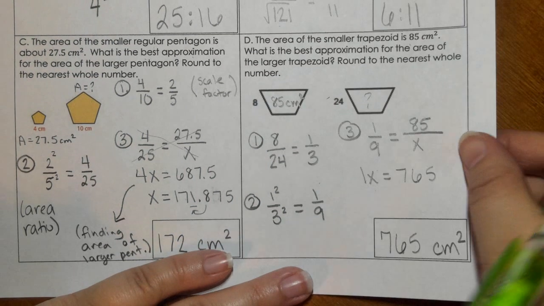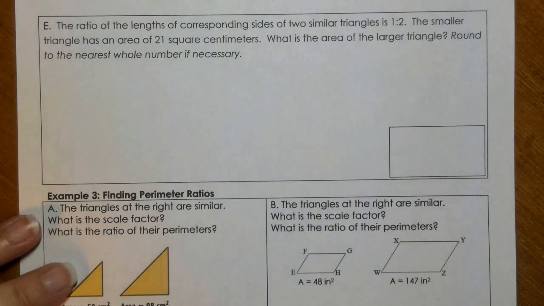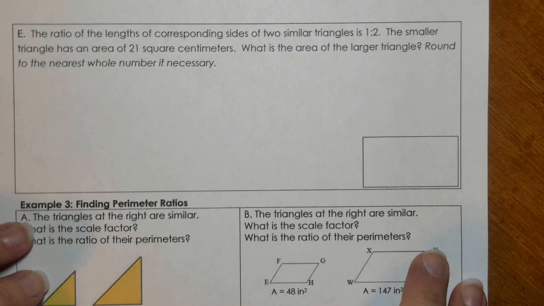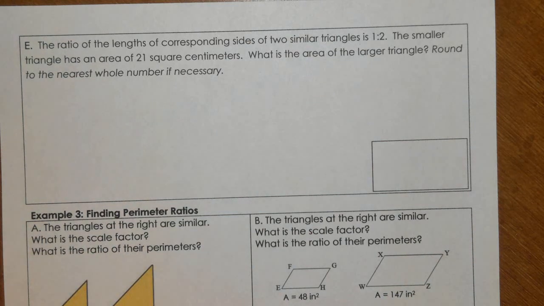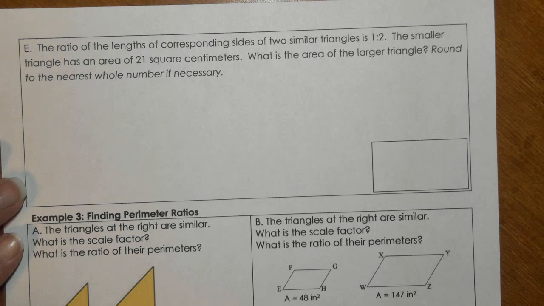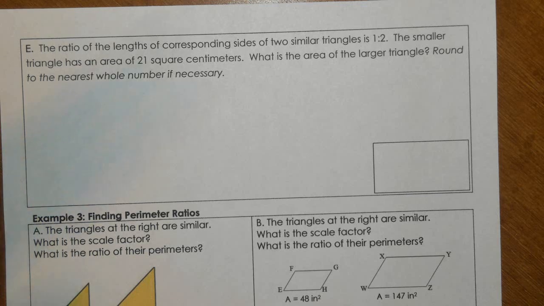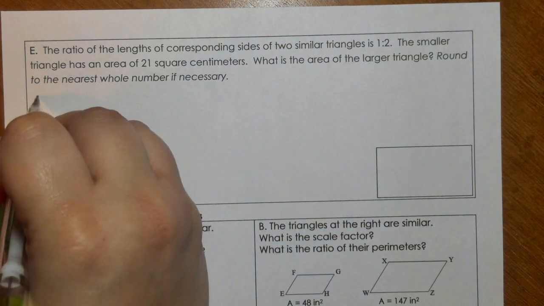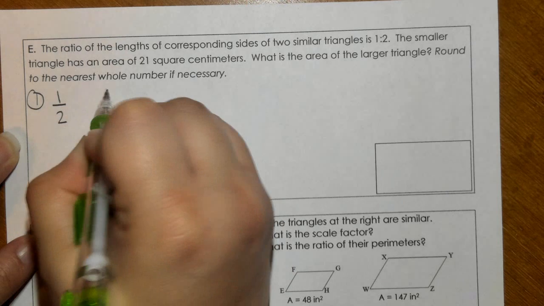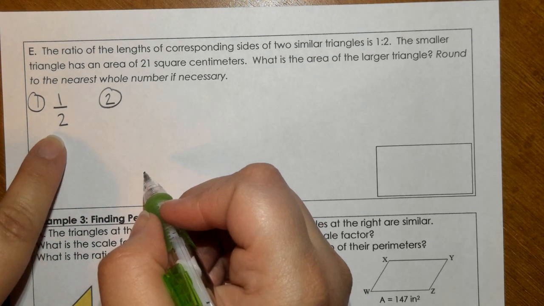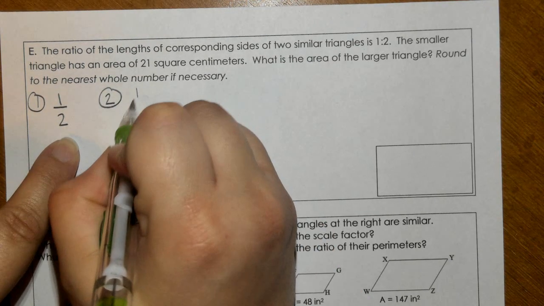Okay. Now, this one was given on one of the quick checks, and there's no picture, and I just think it's a little bit different, but it's also similar to what we just did. But I also think it'd be good to see this without a picture. So the ratio of the lengths of corresponding sides of two similar triangles is 1:2. So you're already given step 1. It's 1/2. Step 2 says find the area ratio of that 1/2.